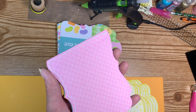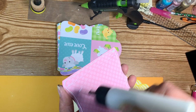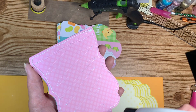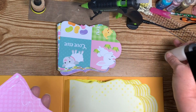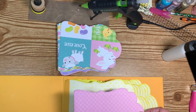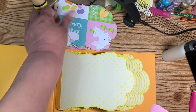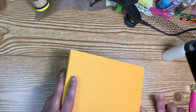If you hang on just a little bit, I will show you how I made the flap with the same die. Let's see if I can bring you. I'm going to move these. Let's see what. This is my front.